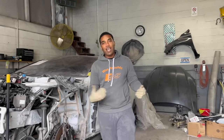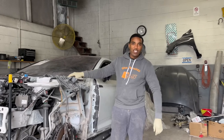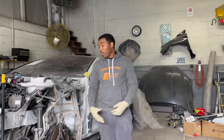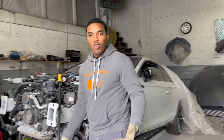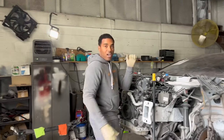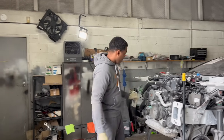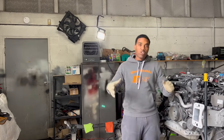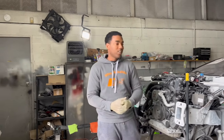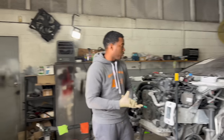Hey, today we're back in Maryland. So we're going to be working on this 2018 Audi S5 once more again. We have a whole bunch of wire work to take care of. As you can see, when you look over here, the engine is in and the new frame rails are in. They're looking great. The next thing we're just going to have to do is the wire work. Make sure we take care of that today. We have a whole bunch of wires to take care of, so we're gonna hop straight into that.